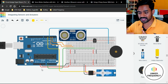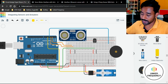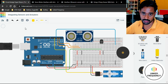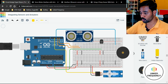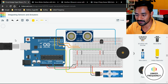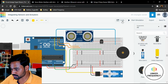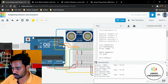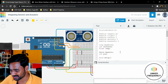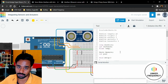Okay, so I hope you are very clear with the circuit that we have built on Tinkercad, and make sure that you build this circuit before trying anything that we have shown in this tutorial. Of course, the coding part you have to write by yourself, understand it, develop it by yourself and execute it. Then what we need to do is click on this code and copy paste the code. I have already copy pasted it and tested it as well, just to save some time explaining how exactly I have built this circuit.